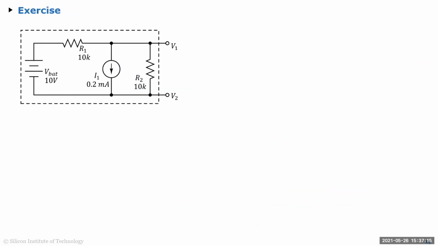So let's do this exercise. Let me give you a few minutes, and then we can discuss. Just try this out. Use the node equation method. Remember the 3 steps: you choose the reference point and choose all the nodes except the independent voltage nodes, because you know what the other side of the reference is going to be. Then write the KCL for the other nodes and solve it and find the solution. So just try this one out, and I'll give you a few minutes, and then I can discuss.